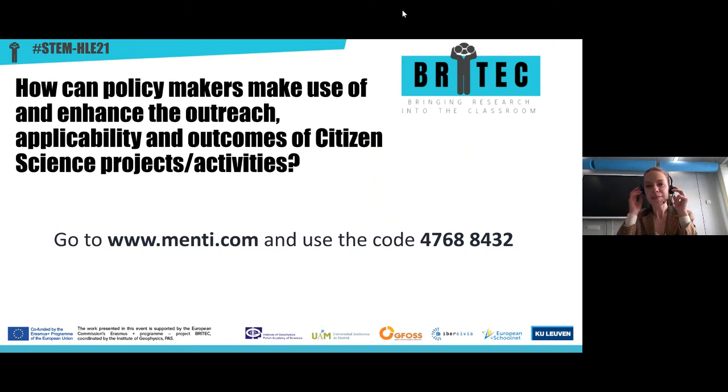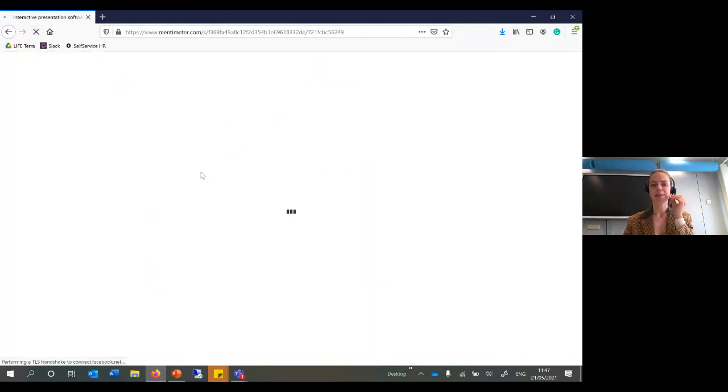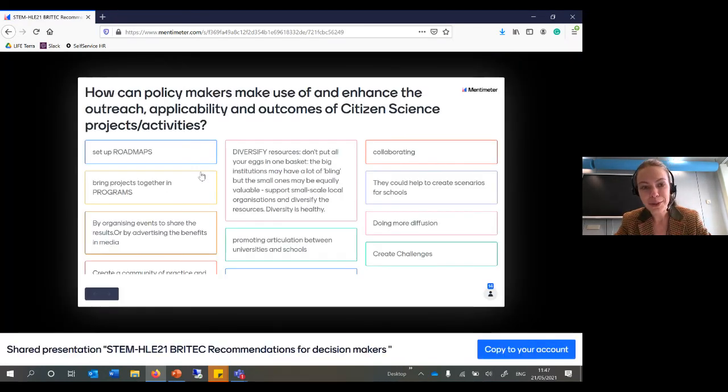I was suggesting that we could maybe move on to the Menti now and see the results directly, if you agree, Martina. Even if all the participants can keep writing and posting on the Menti, even if it's just suggestions or comments on the draft recommendations that Martina mentioned. Yes, that's for sure. Let's see if we already have some notes from our participants that might feed in. Yes, we have already.